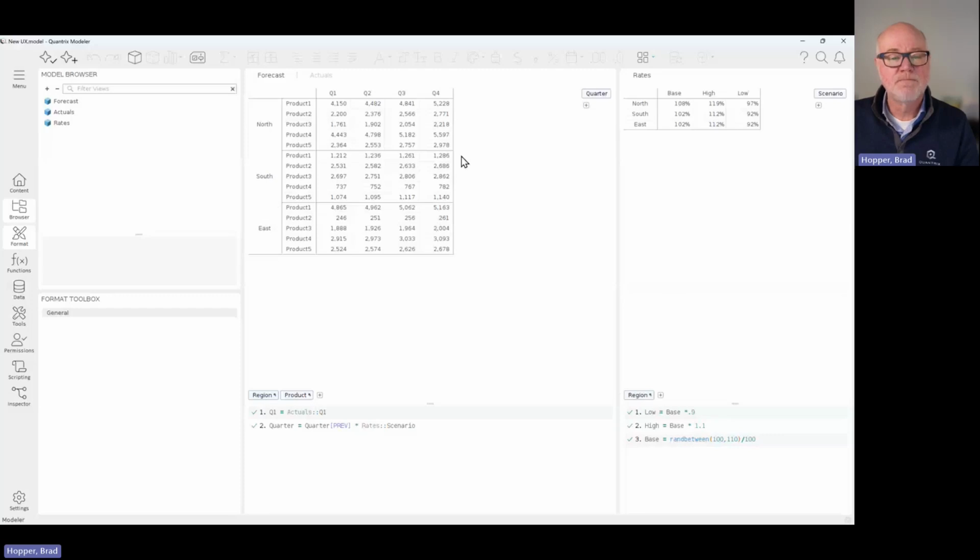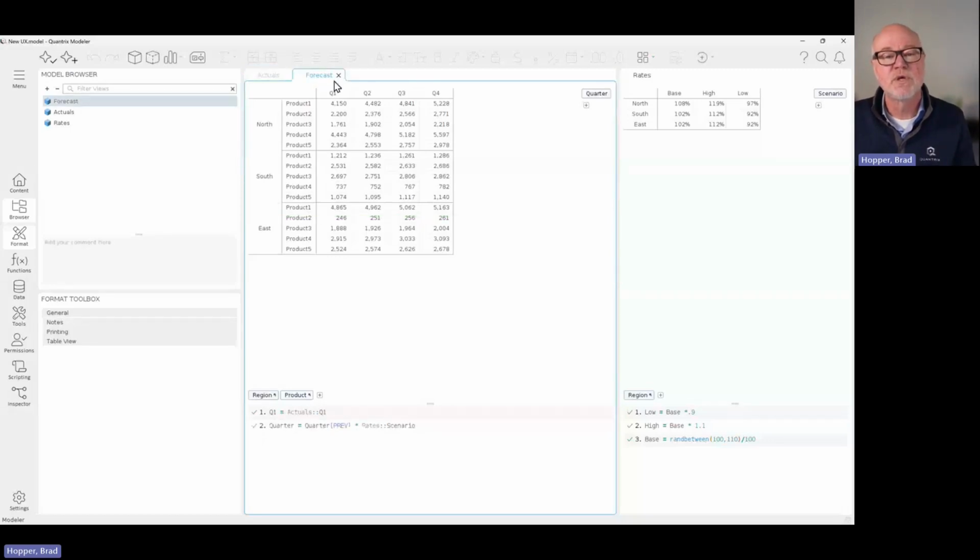So we have a matrix here. You'll notice that I have two matrices, and we have tabs on the screen, but they look a little different than historically tabs have looked in Quantrix. Number one, if I hover over the tab, you'll see that we're outlining the particular tab of interest, giving us an indication that we can move this one, for example, to the other side. If I hover over this other one, it gives me a gray highlight indicating that I'm able to select it or close it, but this one is still the selected tab.